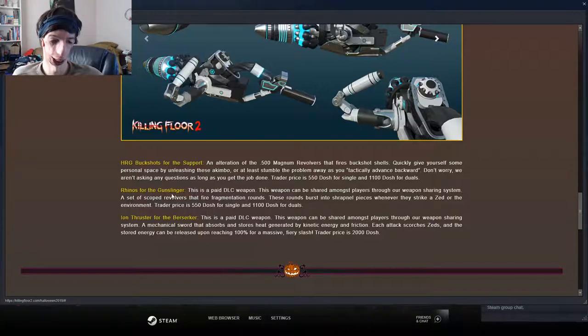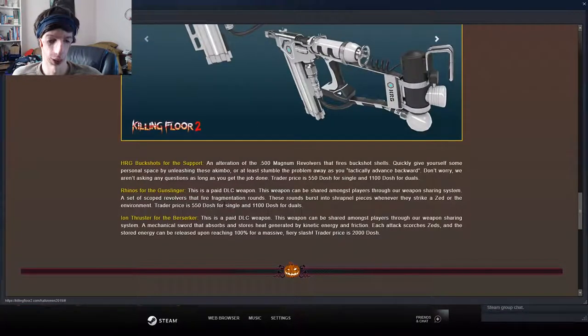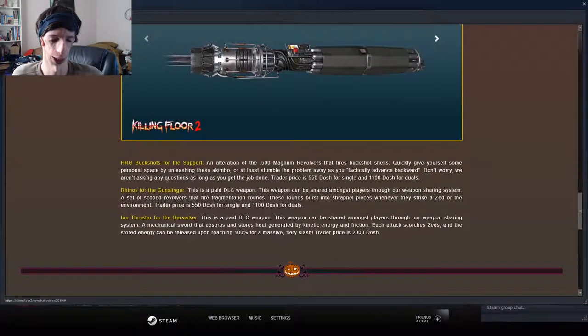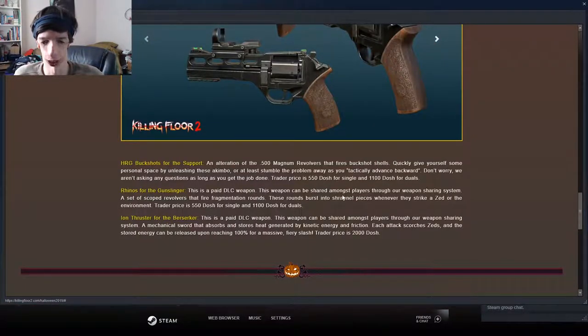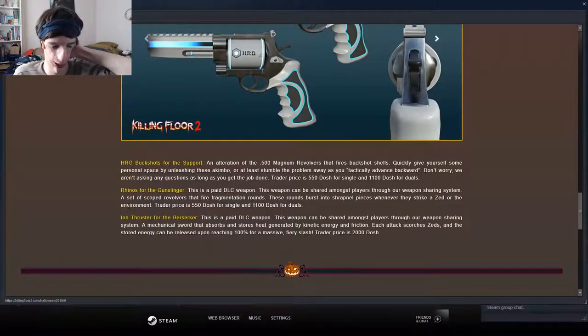Rhinos for the gunslinger. Oh, rhinos for the gunslinger, huh? This is a paid DLC weapon. Yeah, you got two paid DLC weapons, like you saw at the beginning of the video, before we actually check more detail on them, like we are right now, PDLC weapons. This weapon can be shared amongst players through our weapon sharing system. I like that idea. It's nice.